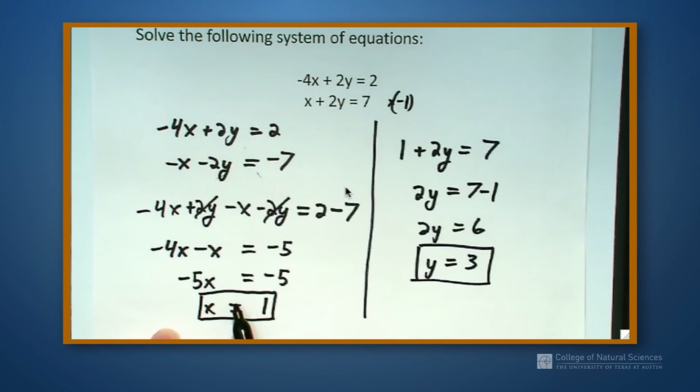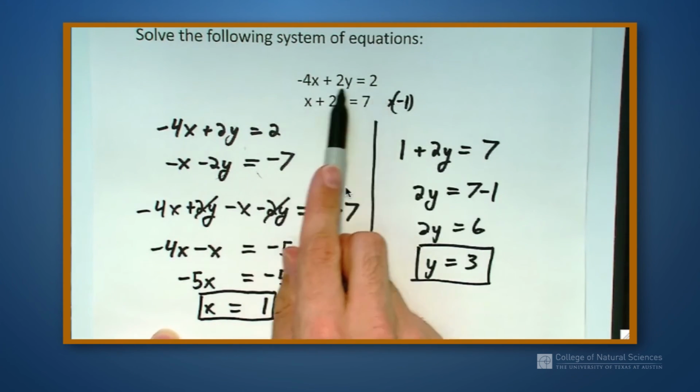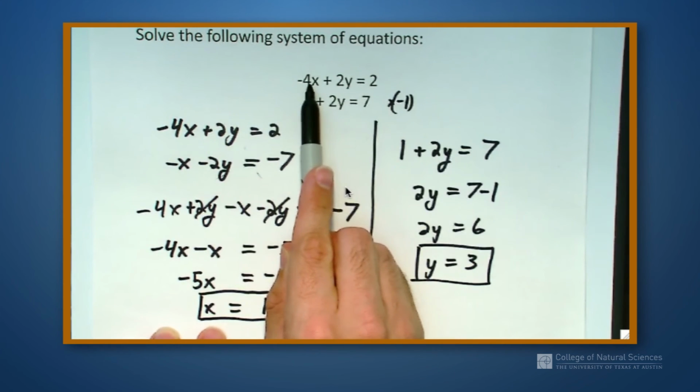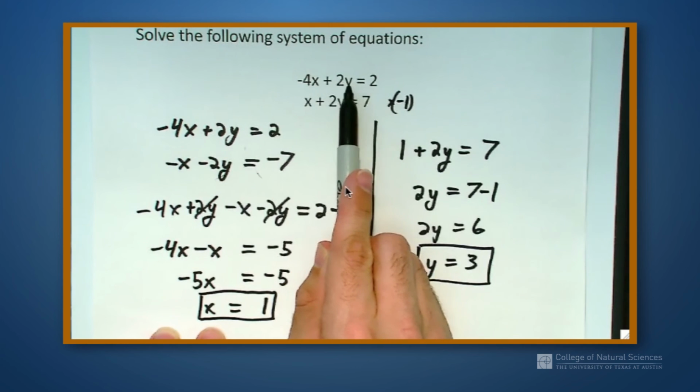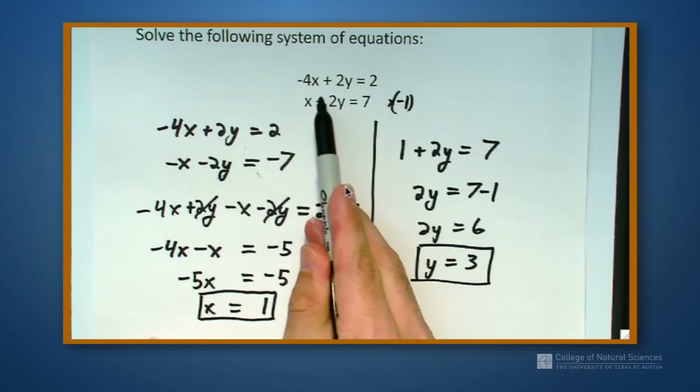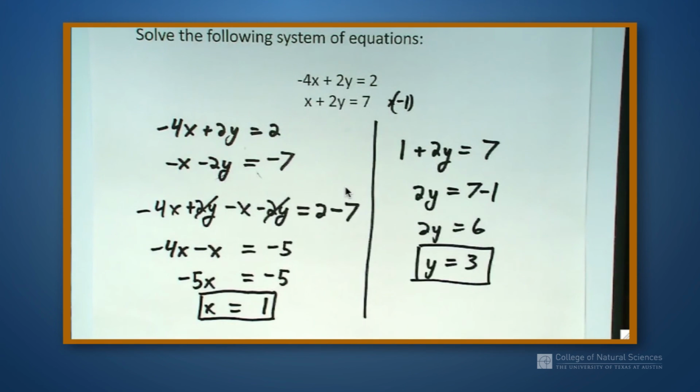We can go through and check. We know this equation works. We just figured it out. So let's plug in this equation. Minus 4 plus 6 gives me 2. That checks. That gives me the answer of 2. So using x equals 1 and y equals 3 satisfies both of these equations, or it's a solution to these two equations with two unknowns.